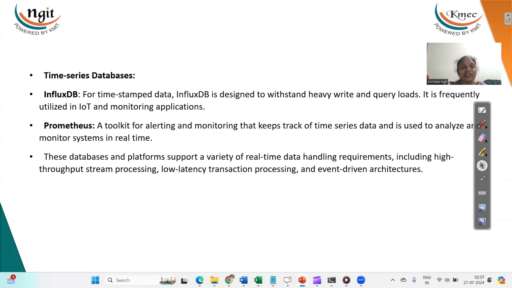And the last type of example of active databases is time series databases.